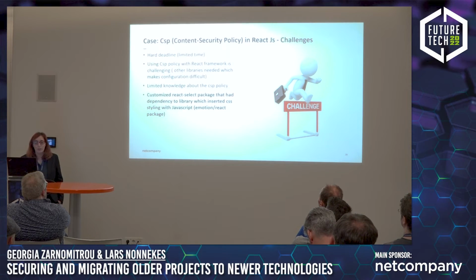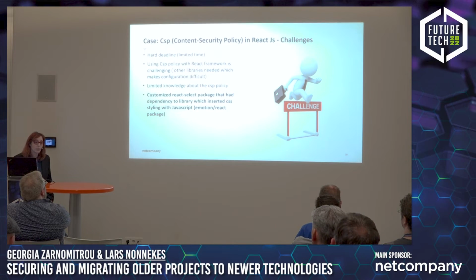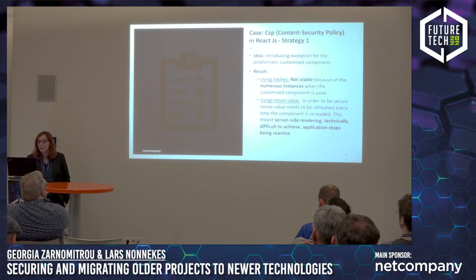The CSP policy is challenging in React in general because of the way React works. We are importing a lot of libraries with a lot of inner dependencies, which you cannot keep track of, which means that the CSP policy becomes harder and harder to implement. We also had limited knowledge at that point of CSP policy, but the biggest challenge we faced was a customized React Select library that we were using throughout the whole application, which had an inner dependency with the emotion library, which inserted dynamic styling, and we had to deal with that in the time frame that was given to us.